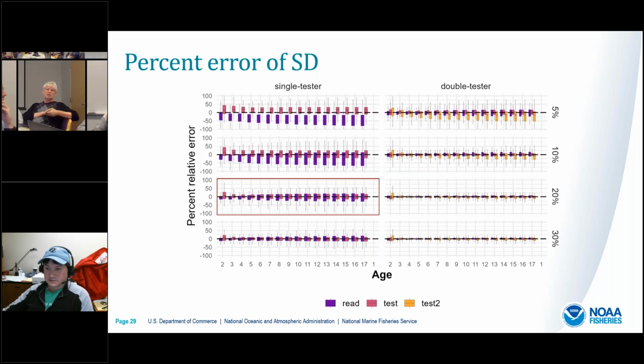I mean, the other thing, just generally, I think these are great. I would have found it a little easier to see some of these if they, this is fine as a summary, but a plot that actually has an x-axis that's the age, and on the y-axis is a line which is the true value, and then box plots. I know it's the same thing, but I like to see what the true value was and what the estimates look like. It's just a different way of expressing the same information, but for people with small brains, almost starting with one of these plots and then saying this is what it looks like for 20%, in true absolute terms, and here it is relative, just to jump us through so we know what these things mean.